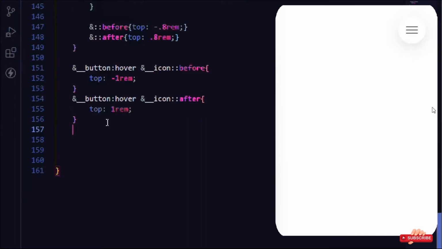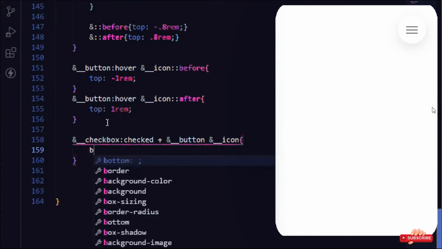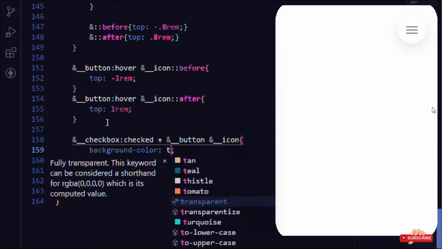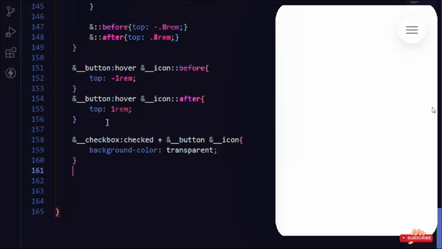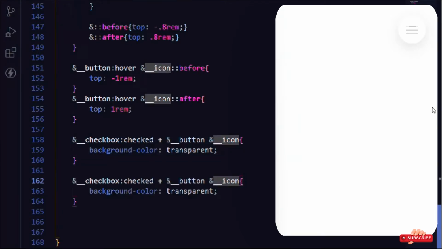Let's come down and we'll target the checkbox, and on check plus button icon and background color transparent. So this is how it looks. Simply replicate this, and this will have a before.